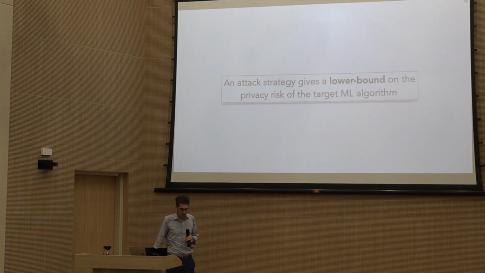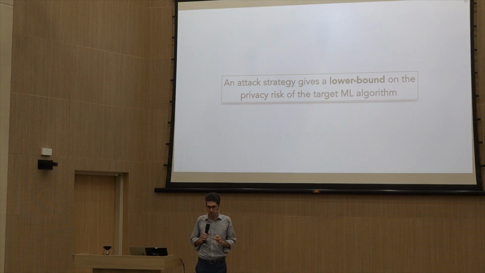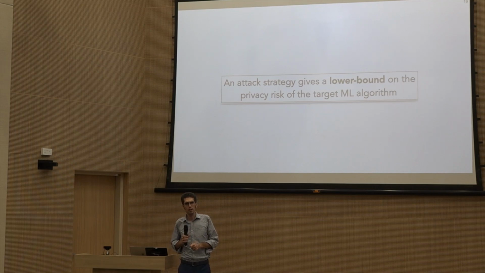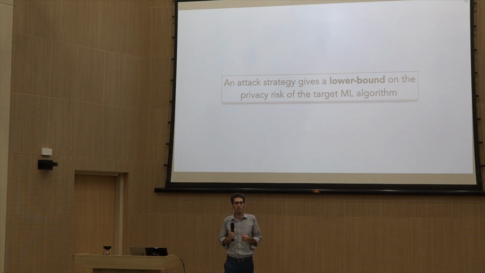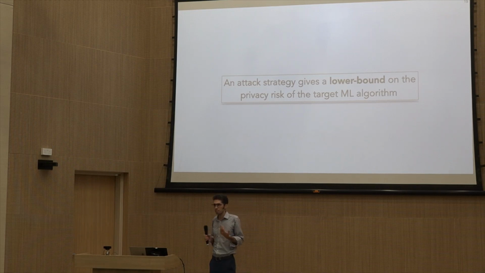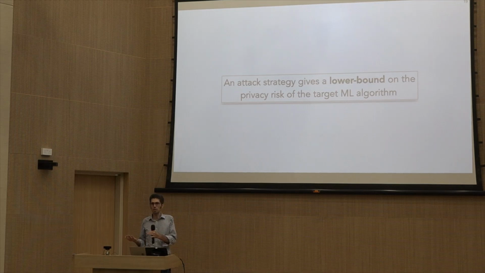Something that we need to be very careful about is that, as I said, any attack will just give you a lower bound on the risk, right? It's not that if a particular machine learning algorithm has low risk with respect to an attack, the true underlying risk is also small. Maybe your attack is not as strong. So we cannot use this as a way to prove that we have a secure or privacy-preserving system, but it could be used to rule out the systems that are obviously leaking information. So it could be used as an auditing technique.